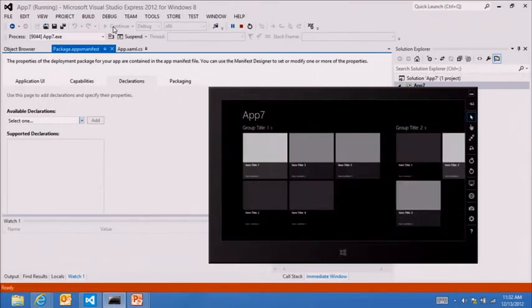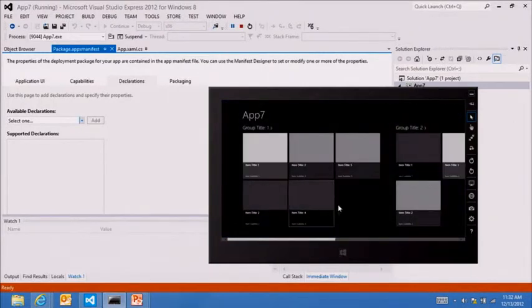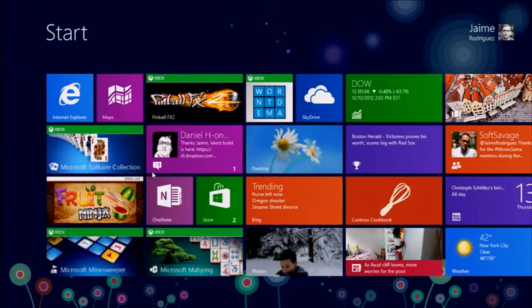So you can see it right here on the simulator. Now, before I get into the debugging in the simulator, let me show you a couple of things that are really interesting in the simulator. First of all, you'll see it right here. The simulator has my start screen. If I actually exit from here, if I go back into desktop, you see that the simulator is actually my exact same start screen.